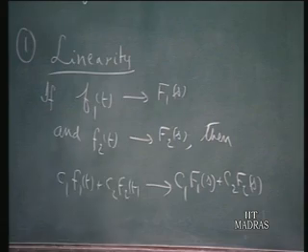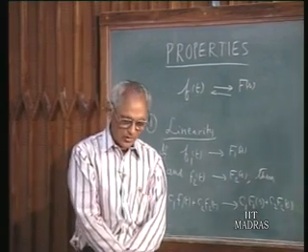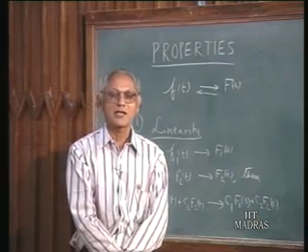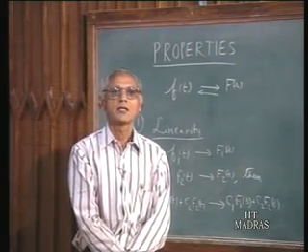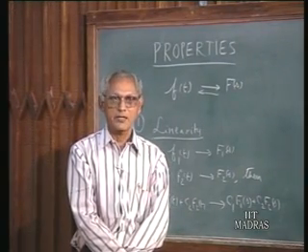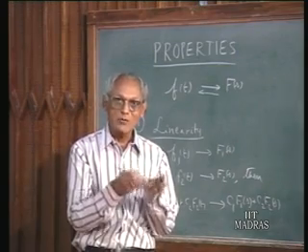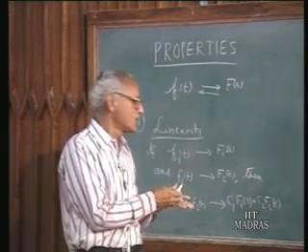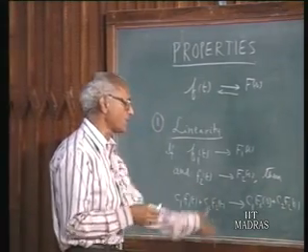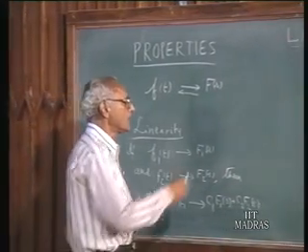As a matter of fact, we have assumed this relationship. If you recall, when we were trying to find out the Laplace transform of cos omega naught t, we said cos omega naught t is 1/2 of e to the power of j omega naught t plus e to the power of minus j omega naught t, and therefore there we have already made use of this linearity property. So we need not discuss this any further. This is quite obvious and it can be readily demonstrated.